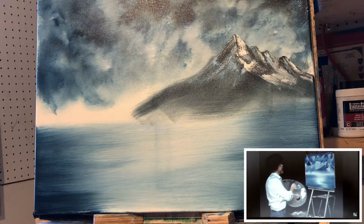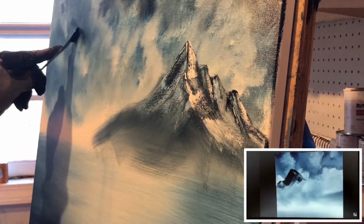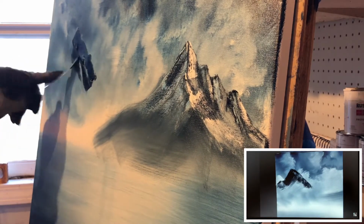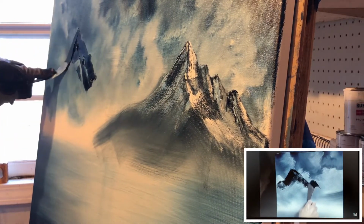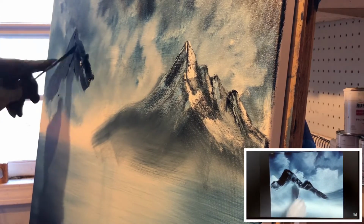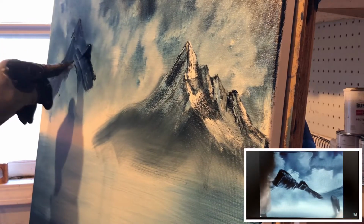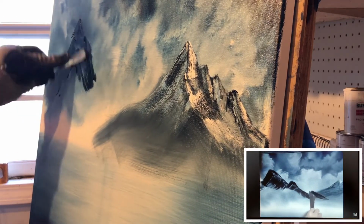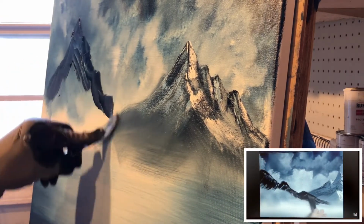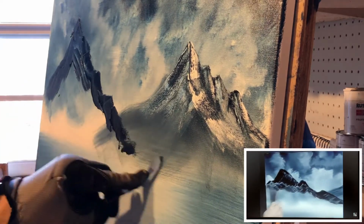This will really give you some practice using the knife. And if you can make mountains with this knife, then you can make roads and houses, stones, anything. Some of the earlier series, we painted entire paintings using nothing but the knife. And mountains will teach you how to make friends with it. And that's what you need. You have to make friends with the equipment. There. Once again, all you're worried about is that nice top shape.